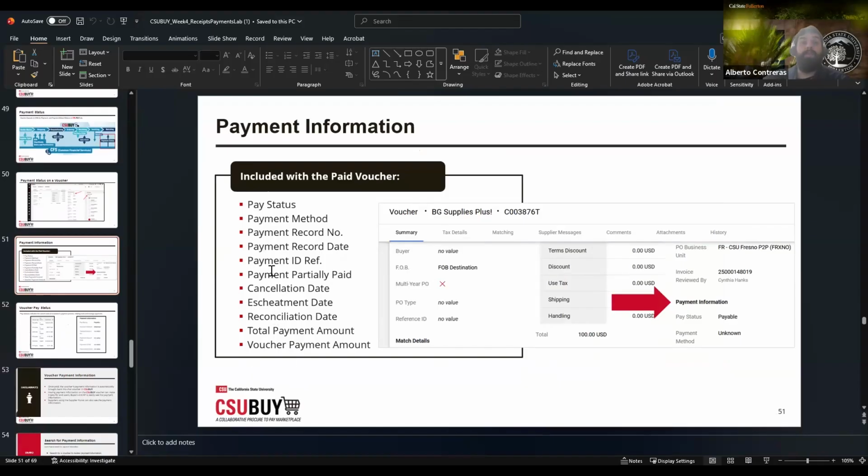Not all of it is going to be super relevant at the point that something gets processed for payment. For example, the shipment date or the cancellation date may not be there. Those are actions that occur because of something else. Say, for example, the check never arrived. We might cancel the payment and reissue. The reconciliation date means it was cashed, and we verified that with the bank. The escheatment date is usually when something is 6 months old. We escheat it because it's no longer cashable, but this way it's in our system, so a supplier can come back at a later date and say, "Hey, you never paid me," and then we can reissue from there.